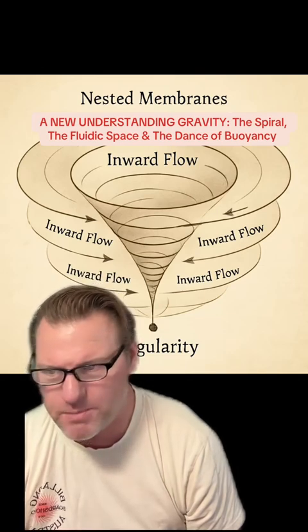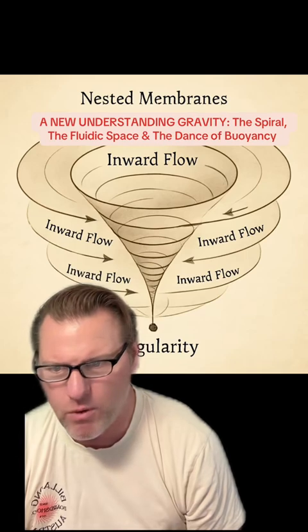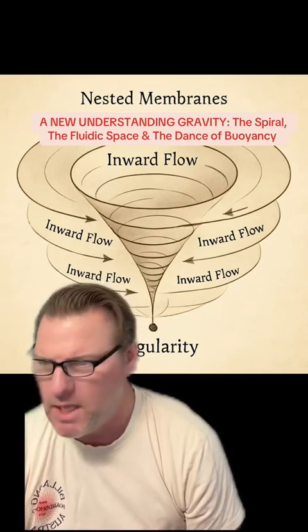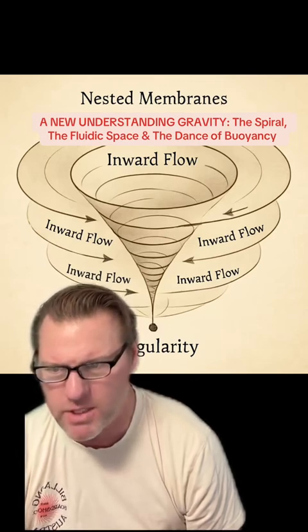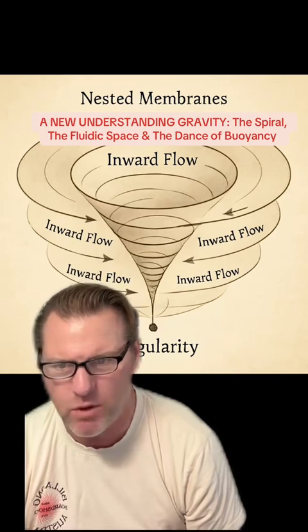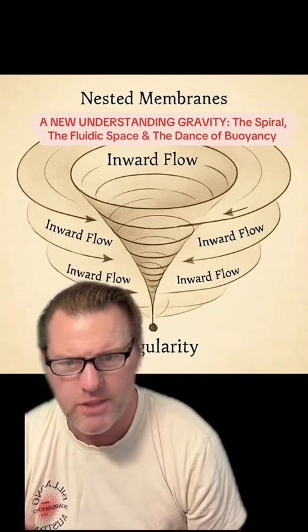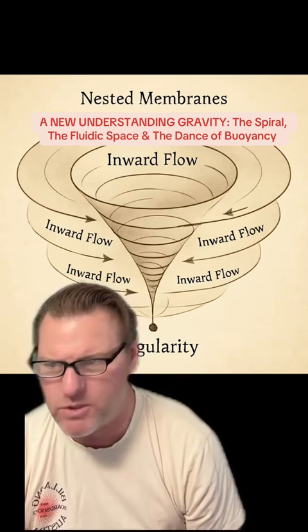Gravity only works because you're not falling through empty space. You're spiraling through a fluidic, crystalline medium. The air you breathe, the sky above you, the space between the stars, none of it is empty. It's a living ocean of subtle fluid, nested layers of plasma, ether, and charge. The spiral needs the fluid to move, and the fluid needs the spiral to flow.